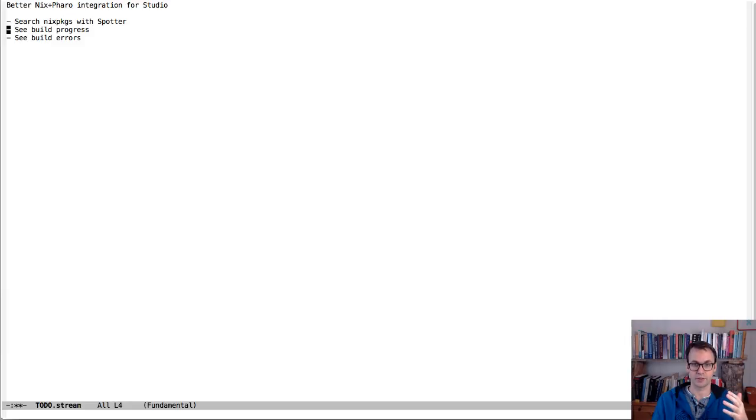So when we enter something in the Studio user interface and ask it to build, we want to see the progress, basically. We want something like a progress bar, so we know it's not stuck, we know that it's going forward. And we also want to be able to see errors. If we have an error in our Nix code, we don't want to get a Smalltalk debugger and have to fish through and find the output from the Nix process. We want to get the actual error. So these are the things that I'd like to look at today.